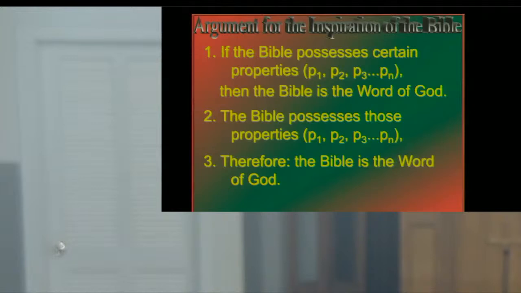So if you're talking with an atheist, you might ask him or her, what would it take for you to know that the Bible is the Word of God? Of course, the logically prior thing to discuss with them is, what would it take for you to believe that God exists? But you might not be an atheist you'd discuss this with. It might be somebody else that questions the validity of the Bible, which many of the mainline Protestant denominations do. They think it's flawed.